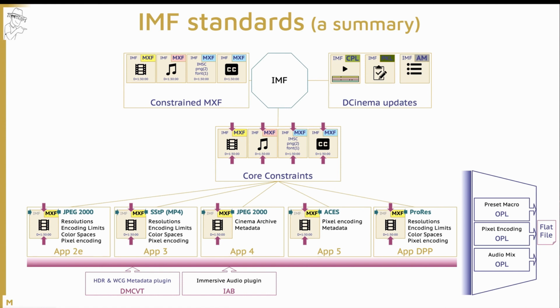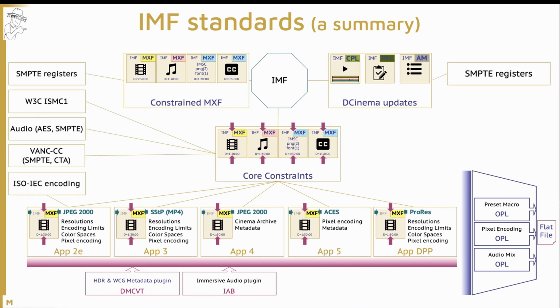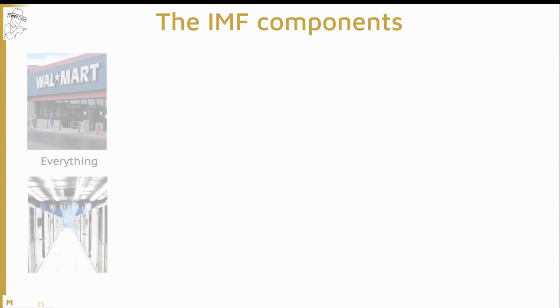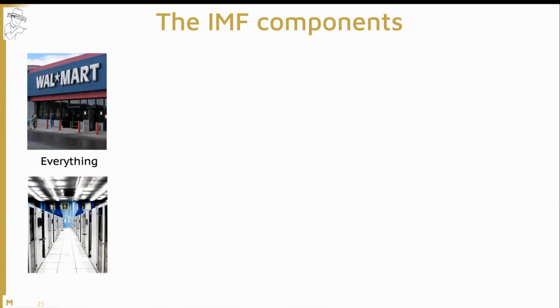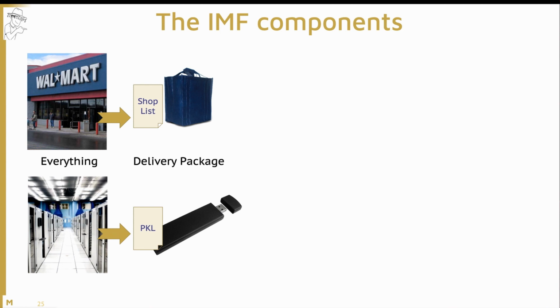Very, very quickly, you can think of it a bit like the food analogy, which is, for food, you've got Walmart. For IMF, you've got a data center. Your delivery package is basically just a list of stuff that you've got, or you need to get. Your recipe for how to make the thing, well, that's your CPL. And then the shape of the thing that you're going to make, well, that's the OPL and some other configs that go into your big transcoder. And your final delivery will be the right version of your content in the right place at the right time. And that's the problem that IMF is trying to solve with all of the complexity that we have today.